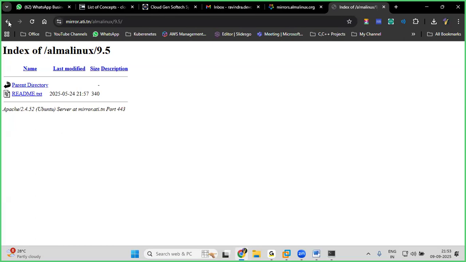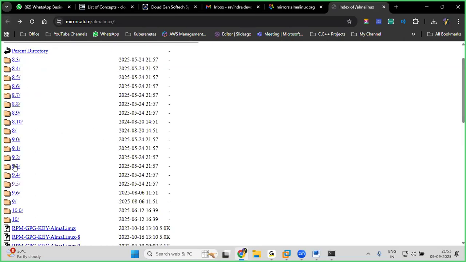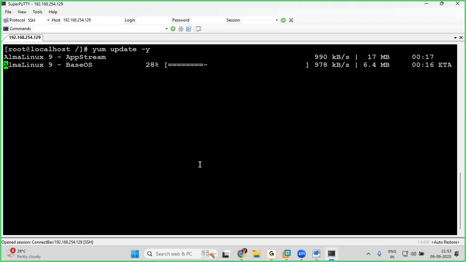These are all the sources. It will download from there and it will update the OS. Just wait. It will sometimes take a couple of minutes, depending on our network speed, internet speed, and our hardware configuration also.